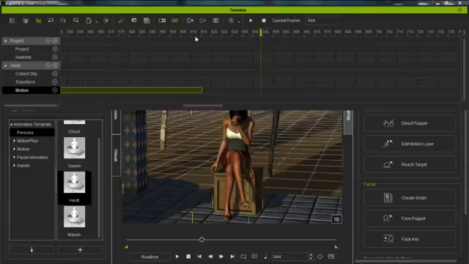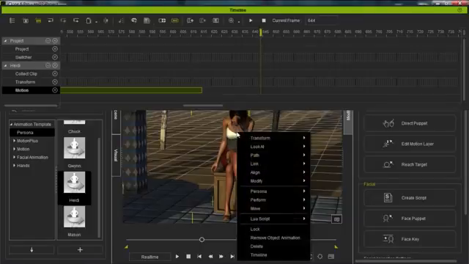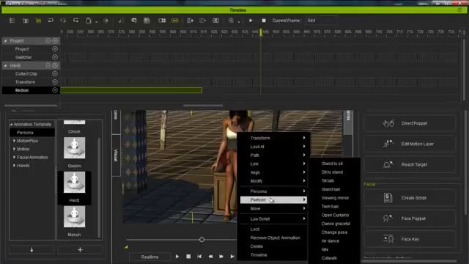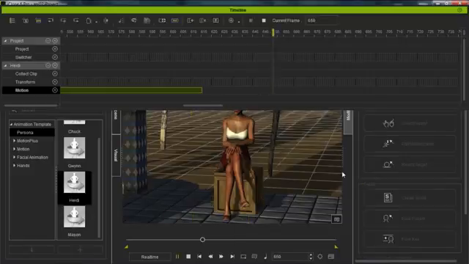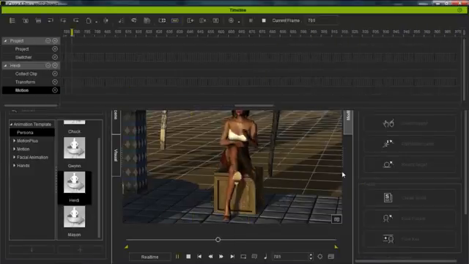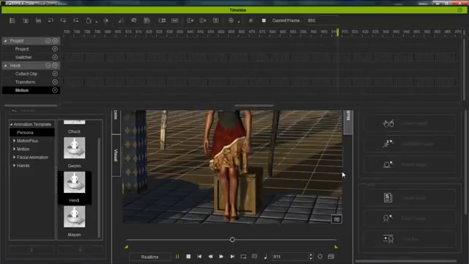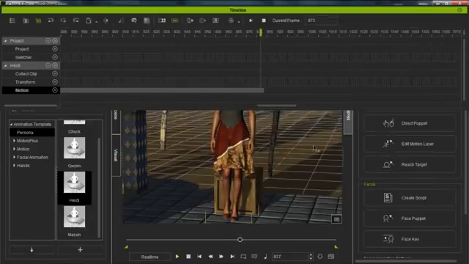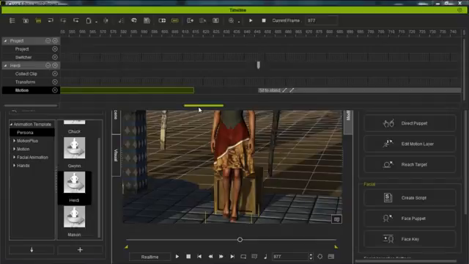This time we want to apply the sit to stand motion in her persona. So when I right click on my character and I select perform, I can now select sit to stand. And then she'll just stand up. Right here she'll just pop to and then stand up. And when that's finished, you see we have a motion clip that will appear in our timeline again. And this one's after our motion puppet clip.